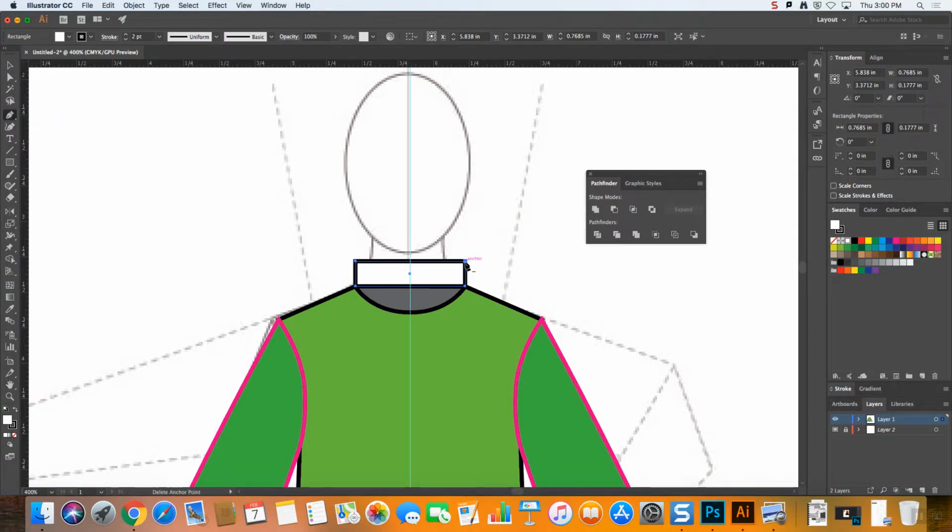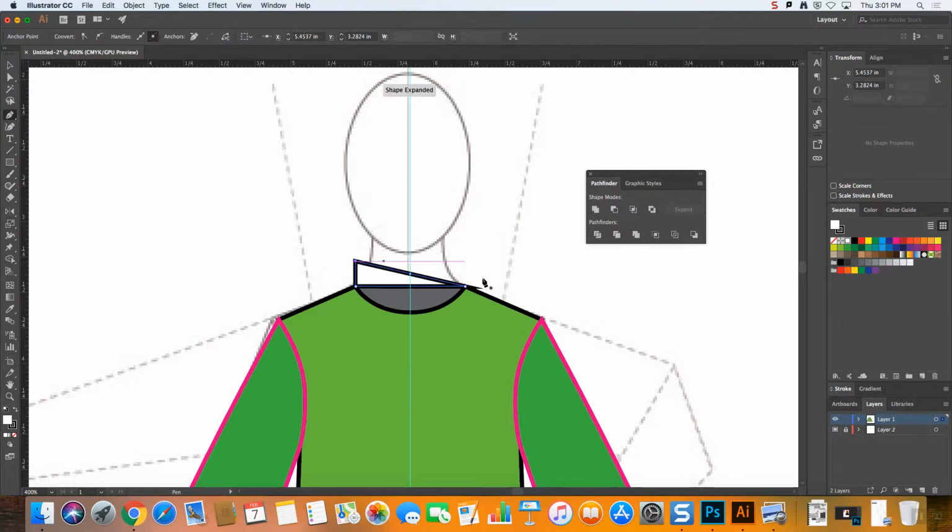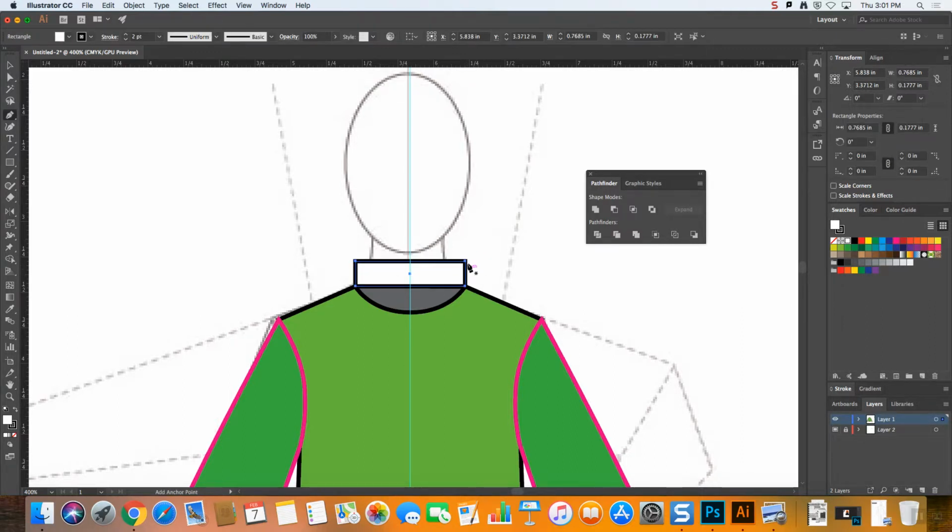I'm grabbing the pen tool and I want to start from this anchor point. But if I click right now, who can tell me what will happen? Anyone? This is subtle. It'll delete it. Yes, because it has a minus next to it. So if I click it right now, it's going to delete that whole anchor point, and that's not what we want.